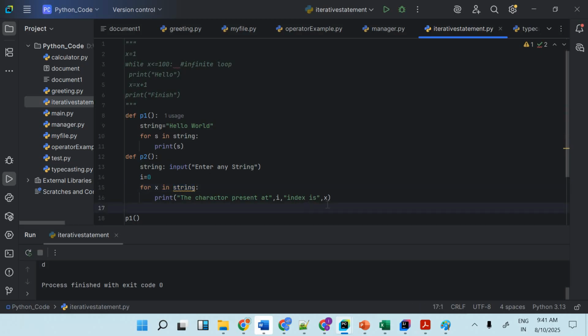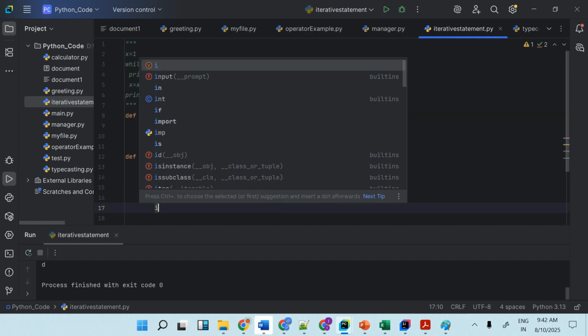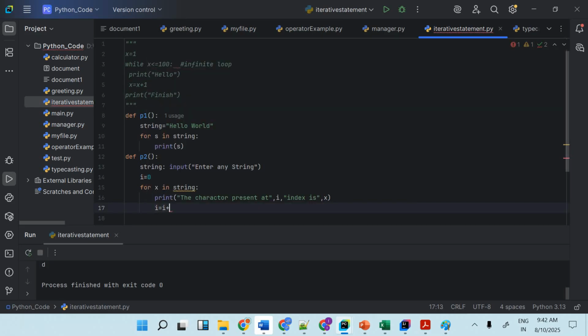The 0 index is x. So the index is displayed as it is, and i is one value which has 0, and we have to increment that as well, right? So later on I will write i equal to i plus 1.